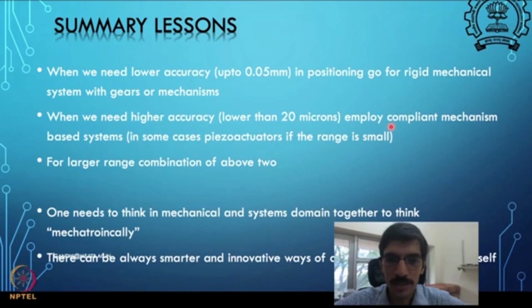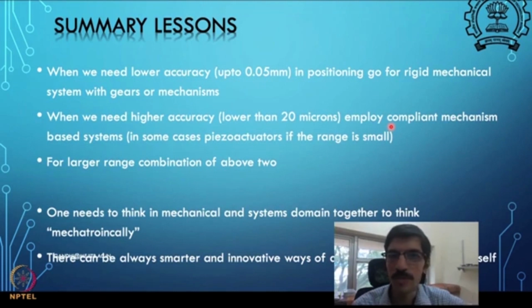In this case, we can employ a compliant mechanism system that will do the job with very good accuracy and a good range. But there are many other such systems that may be available. One of them is piezo drives, piezo actuators. They can give very fine positioning, but their range will typically be limited. So compliant motion platforms can be actuated by piezos also.